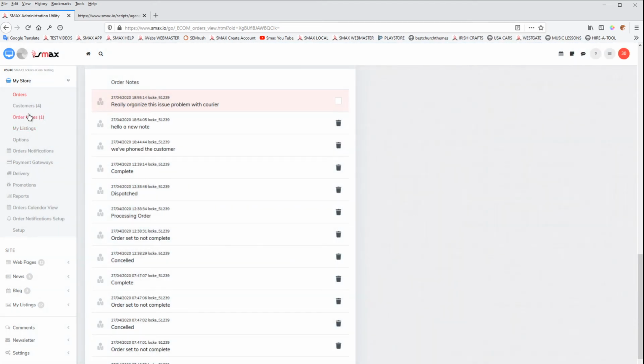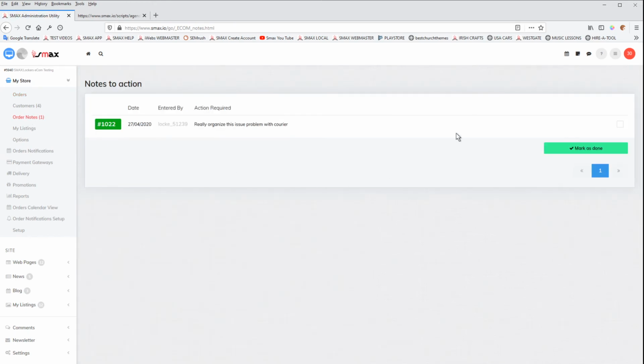So let's have a look at order notes. This here is our list of notes to action. We're seeing the status of the order, the date, the note, the person that entered the note, the action that needs to be done, and we can click this and say mark as done.